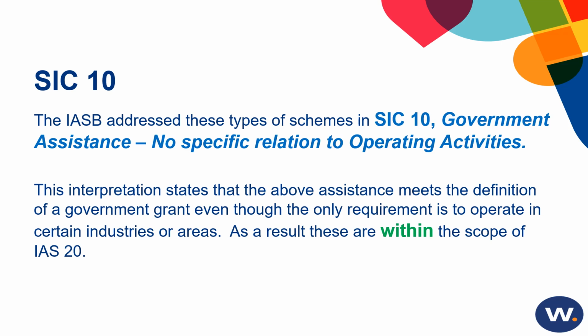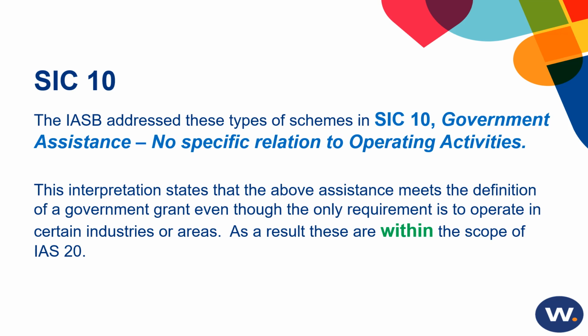Another example could be grants provided to entities to encourage them to either start or continue running an operation in certain underdeveloped areas. It may well be that the government has identified a need or an excess demand in a specific underdeveloped area and is trying to create an incentive for entities to move their operations into that area. The question is, do these now meet the definition of a government grant? Should they be recognized in IAS 20 or should they be recognized in terms of another standard?